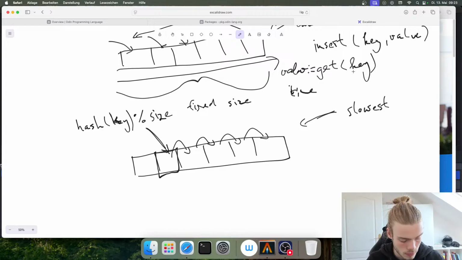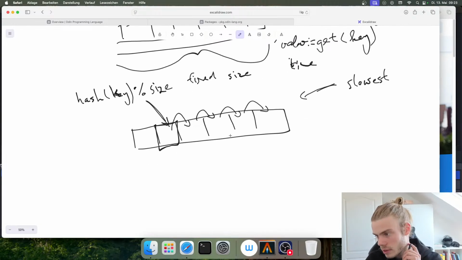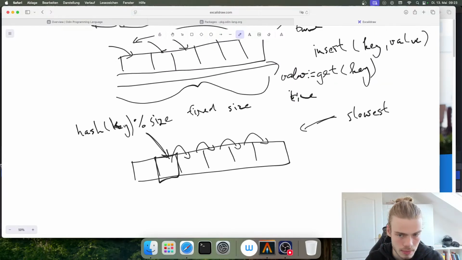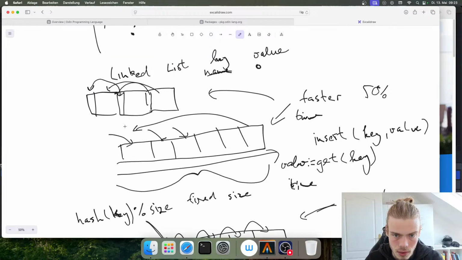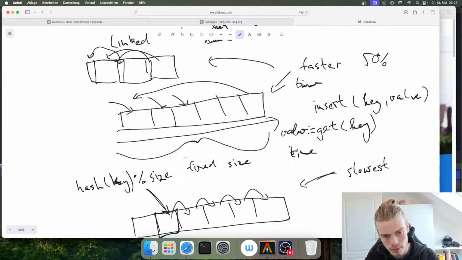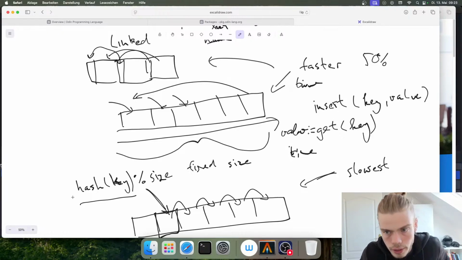So there are several things why this might have been slow. One is obviously the hash function. This takes time. Although it shouldn't take that much time, it takes some time. And especially if we do it over and over and over again, might be just faster scanning through the entire array.